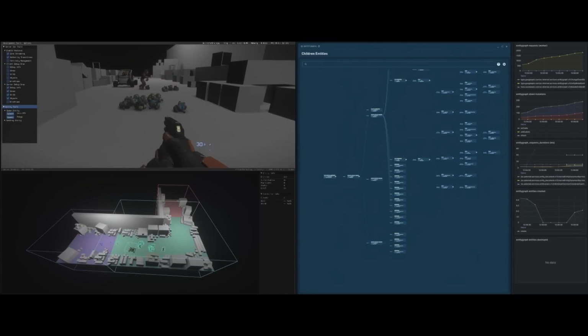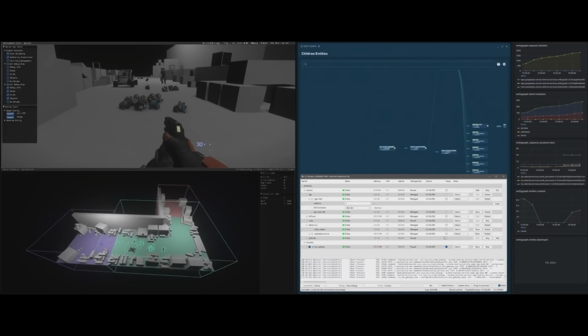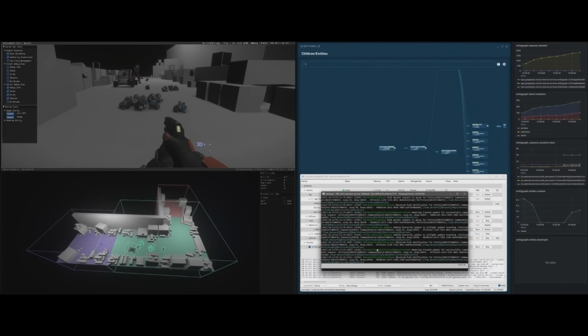Actually, I have a new service running here, and that is our replication service. So my client is connected to this replication service, and my server is connected to this replication service. And the replication service, the sole purpose is to get all the entities which are in the entity graph and stream them to clients and servers which are connected to it.